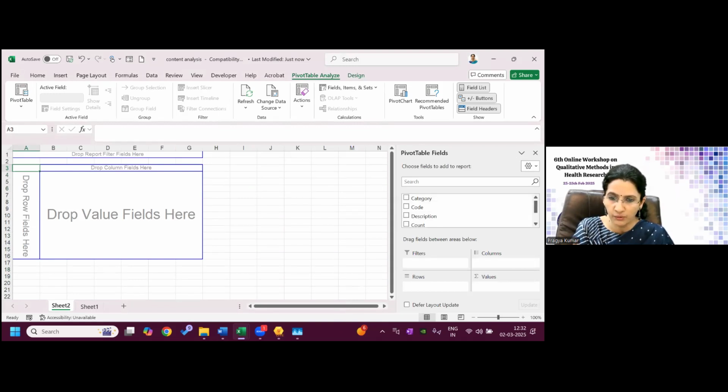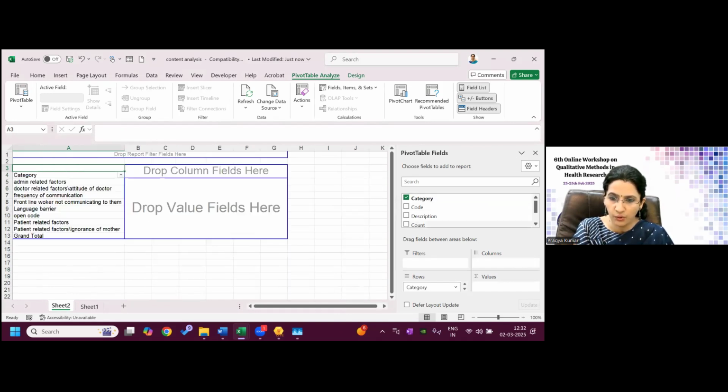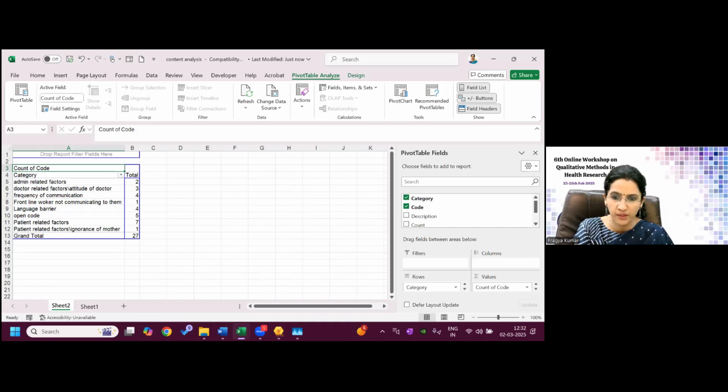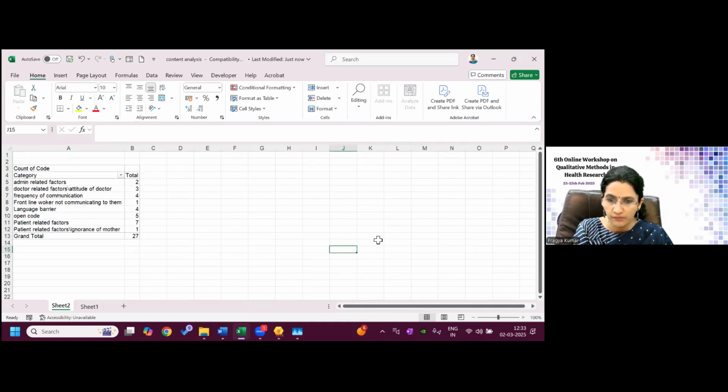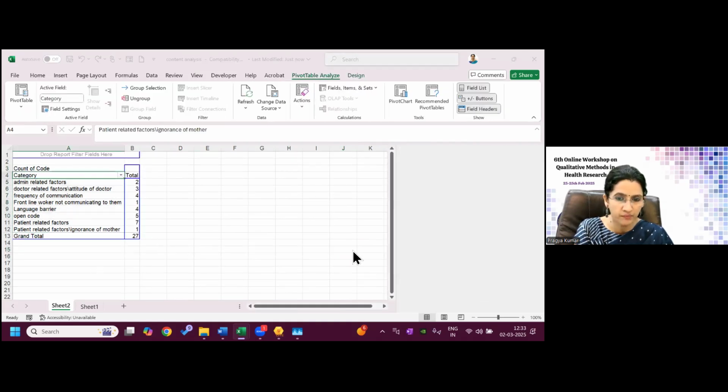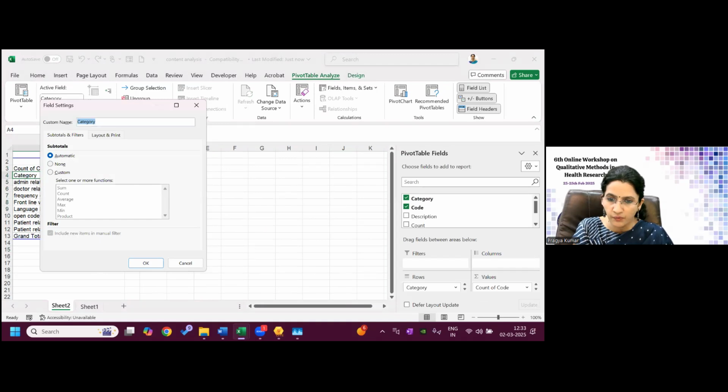So you can see this will appear here. And what I can do, I will put this category here in the rows and this code here in the values. And then again, I'll move this code twice here. So here, this is the total number of code. Now, just a second. Once again, I have to drop this code. Let me see. Select this. It is not going. Okay.